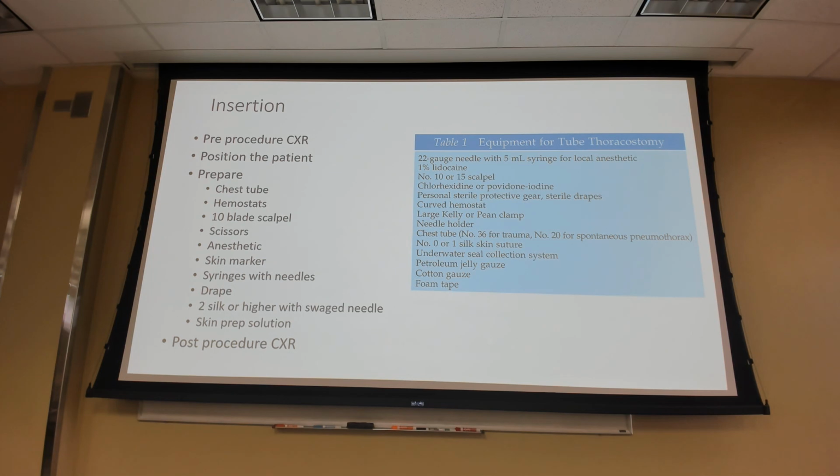And then we've got to think about what chest tube size we're using. Typically in a trauma patient, we're using a 36 French, and that's what comes in your medical equipment sets in the Army. I can't speak for the other services, but I'm sure it's similar. But there are smaller ones if we're looking at spontaneous pneumothoraxes that we can use, whether it's an 18 or 20 French chest tube. Other considerations, or what we call a pigtail catheter, can suffice. But what we need is typically a chest tube kit.